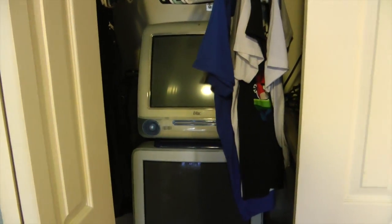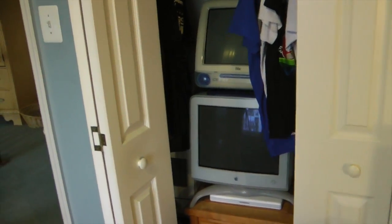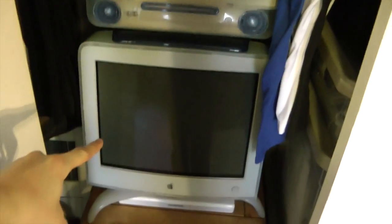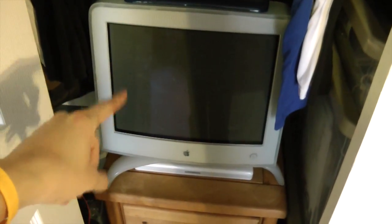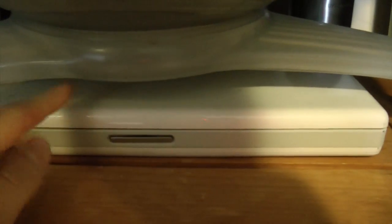I'll be selling my camcorder very soon for the TM90 or TM900 — new to me — because it has external mic support and I cannot wait. This is my iMac G3; I have several videos on that. That's the Apple Studio Display CRT, back when Apple actually made CRT displays. And my cousin's iBook G4 — it had major hard drive issues and she didn't want it back, so I keep it. Macintosh Color Classic — I have a couple videos on that; it never really worked out the way I wanted it to.